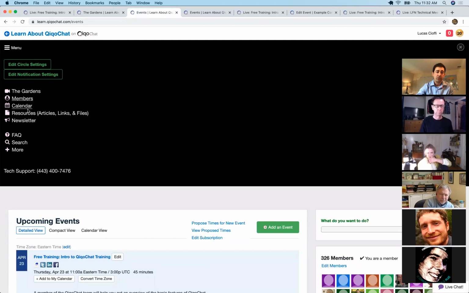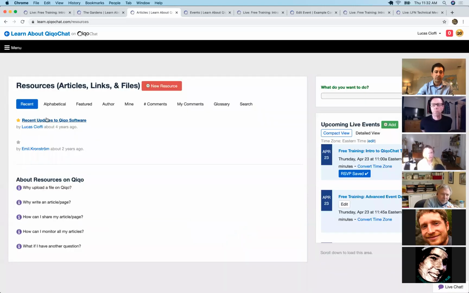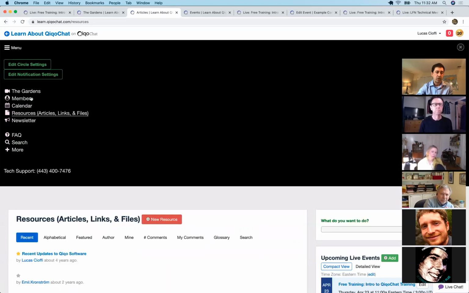In your circle, you've got a document library. This one's off by default, but you could turn it on when you click Edit Circle Settings. And it's just different resources that you want to share. And you also have a newsletter, which you could turn on or off. It goes out every Monday, which says, here are the upcoming events in this circle for the next 3 weeks. And also here are any resources that were created last week.